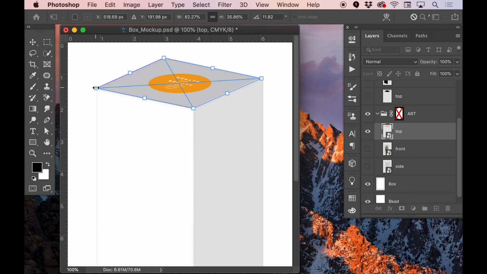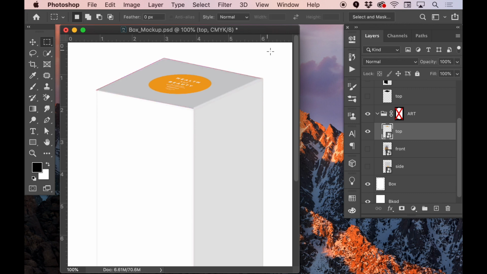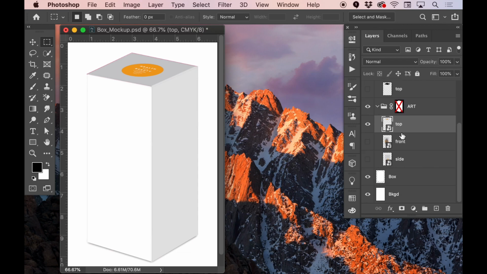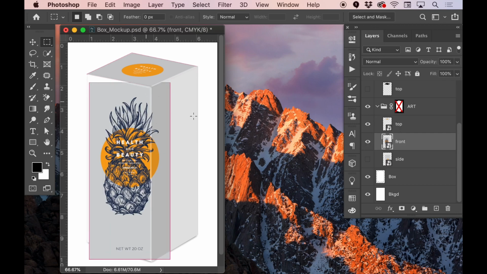And at any point I could click and hold any of these corners, then hold Command, and then move these corners around if I want to get them to be more perfectly matched. But for this purpose it doesn't have to be perfect, and that I think is okay. So I've got the top, that's pretty close, and then I'm going to do this front side now. You can lower the opacity on it if you want to see it compared to everything else.